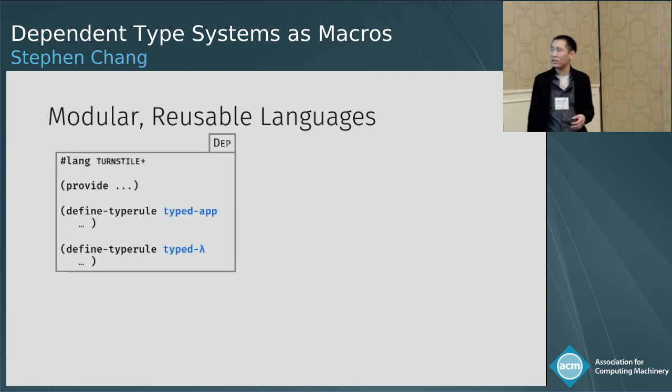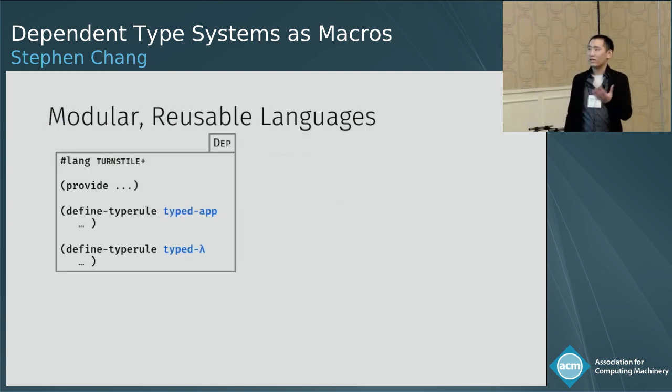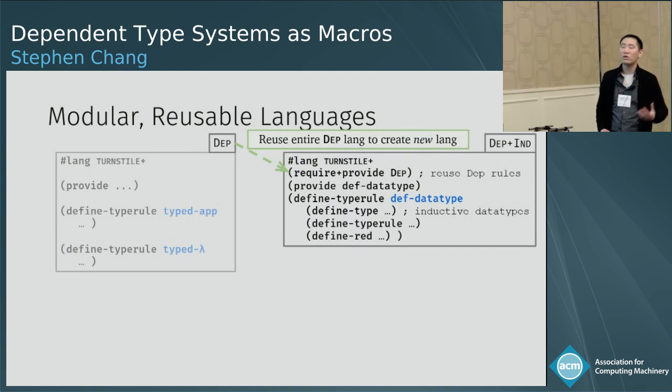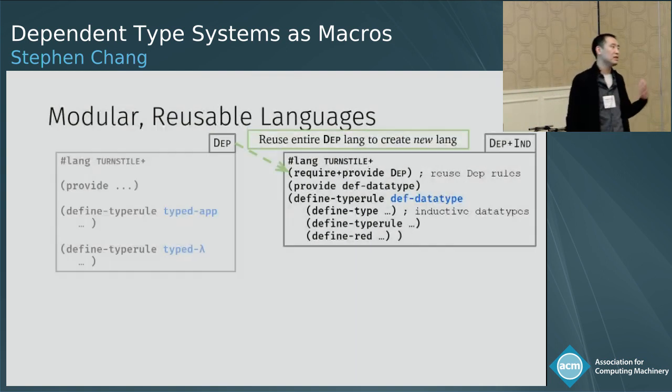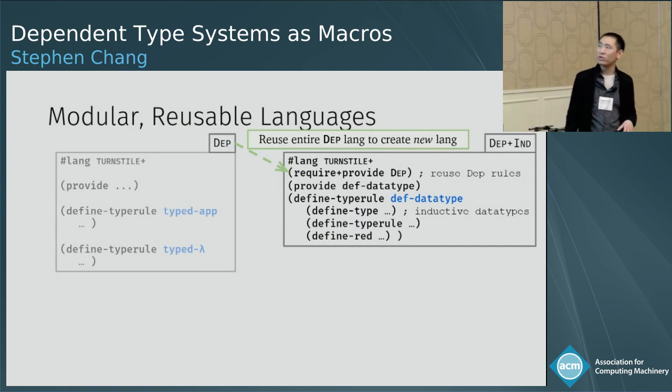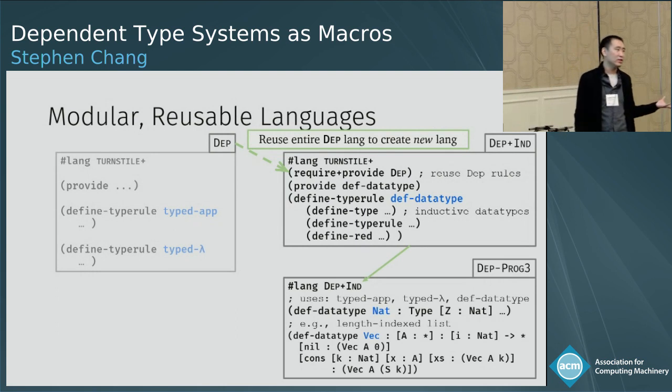Another thing that you can do with languages created in our framework is reuse specific constructs in the language. Let's look at an example of that. Here's the same language again. But now, let's say we want to create a new language called dep plus ind here. And in this new language, we want the programmers to be able to define inductive data types. But instead of re-implementing lambda and function application, we import them from our old language and then reuse the implementation. So now, someone using this new dep plus ind language can use the newly defined data type construct, but also the application and lambda from the previous language.